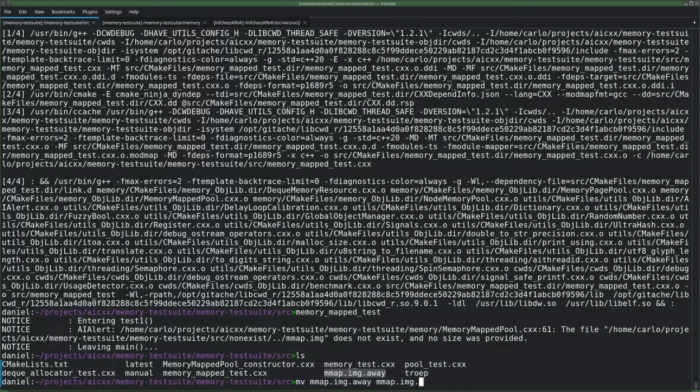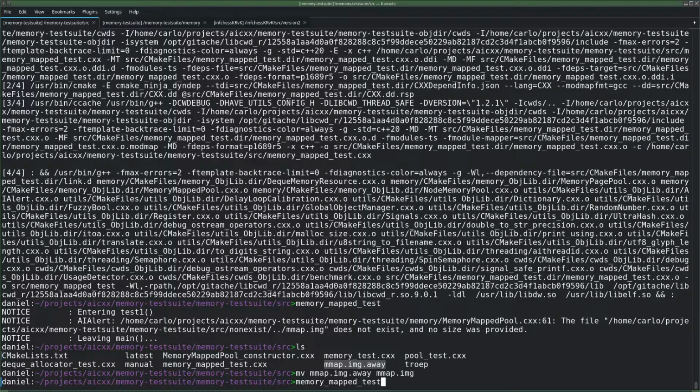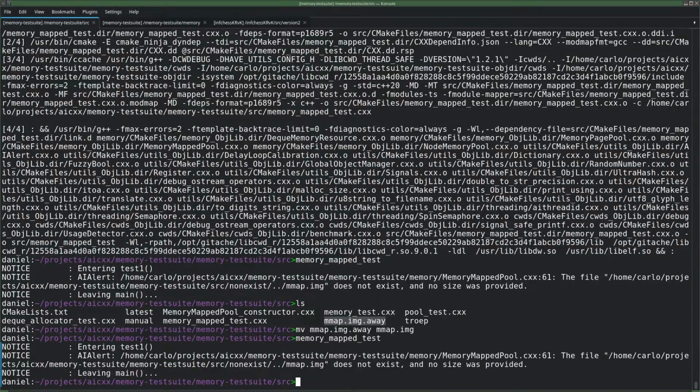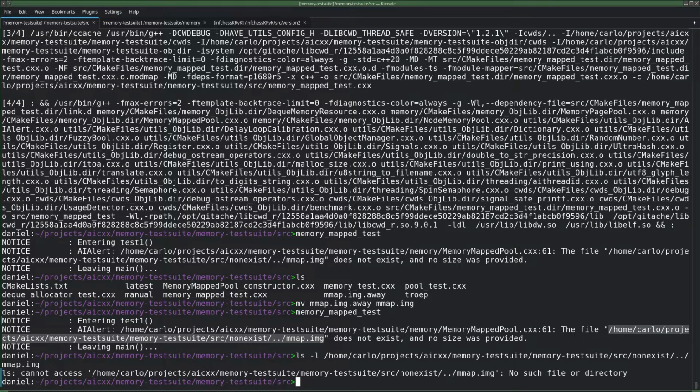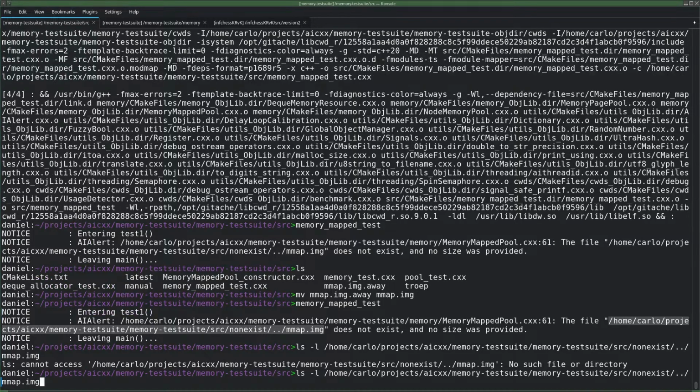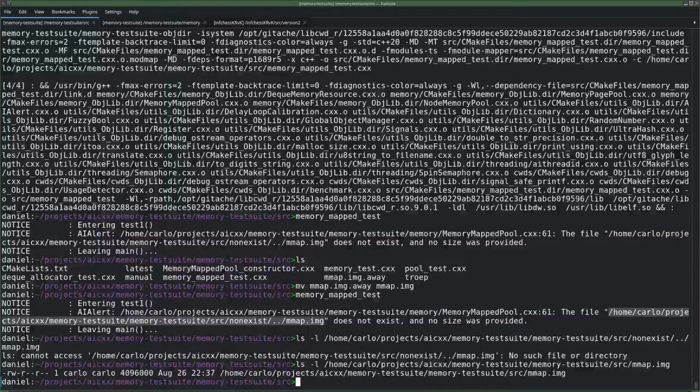So I move this back. Okay, that's super interesting. ls minus l. It does not exist. Wait a minute. And what? I'm so confused. Let's see. Okay, the dot dot eats that. That's what it should do. That exists. See? Cool. You cannot go through a non-existing directory.